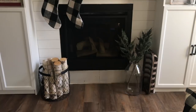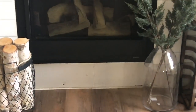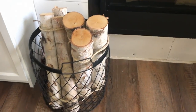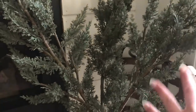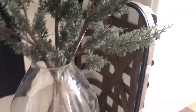In the living room by the fireplace, we still have to finish the fireplace, which you can see here. It still needs to be finished down there, but we have this magnolia basket and these piles of wood here. And then I put a magnolia vase here with faux magnolia branches, but you can obviously get those anywhere, any craft store. And then this basket, which I really liked, was on clearance at TJ's or Marshall's. I can't remember. That's where I get all my trays and baskets though.